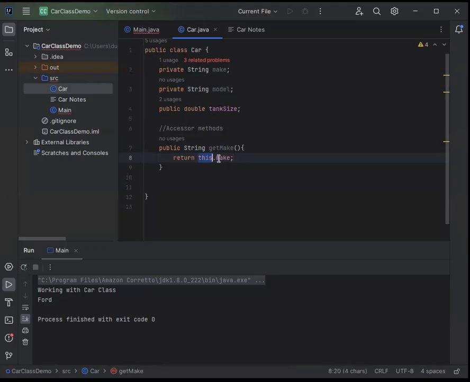So this dot means or references this particular copy of my object. This is kind of protected. It won't accidentally interact with other variables that might be in my program. Okay, we're self-contained inside the class and therefore protected. All right, I'm going to repeat this same process for creating an accessor method for model.